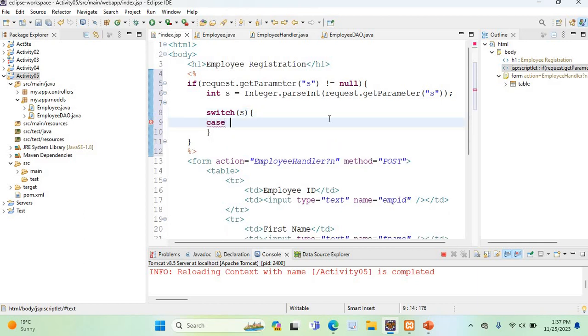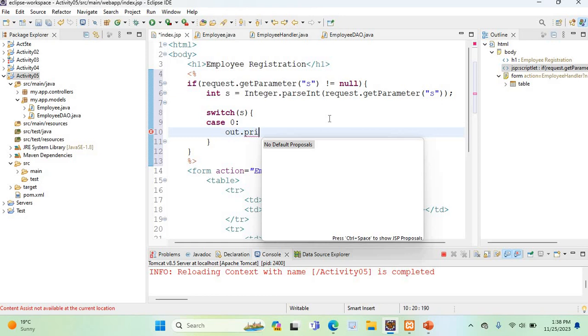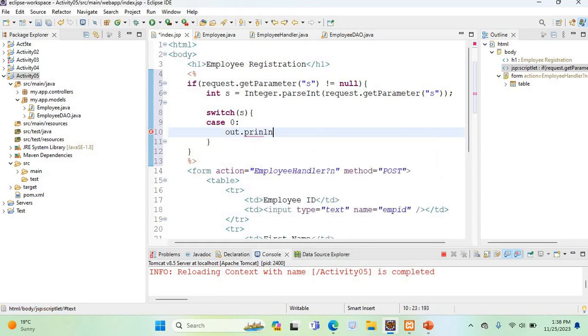So if the case is equal to 0, that means some kind of error is there. I'm going to print out... not like this. I will create a variable first here.